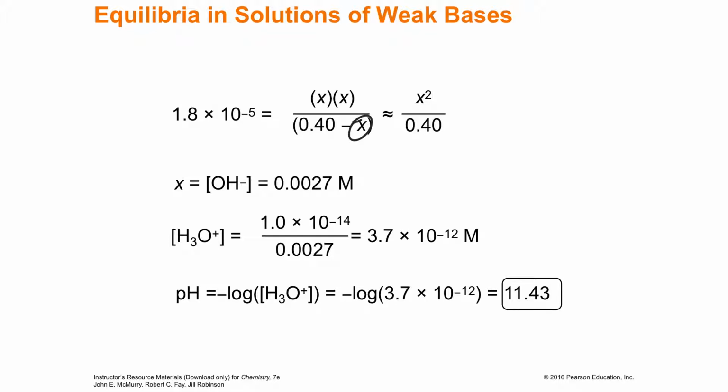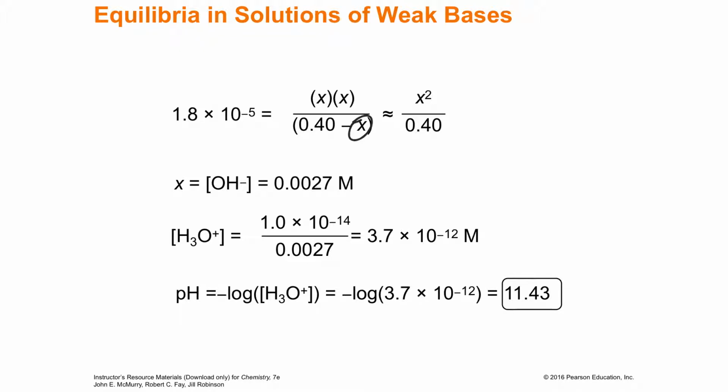This X right here is the concentration of hydroxide. And hydroxide is not made very much when you have a weak base, because a weak base is only going to grab a little bit of the hydrogens off of the waters. So it's not going to make a lot of hydroxide because there's not going to be any leftover waters, because most of it's going to stay, in this case, as ammonia. That means this X is very, very, very small. In fact, it's so small that you can basically ignore it.